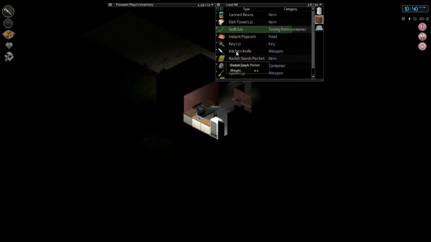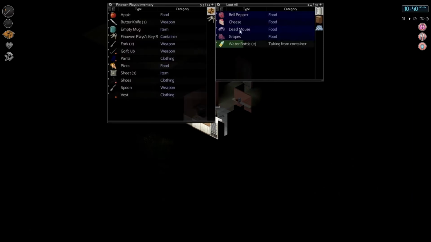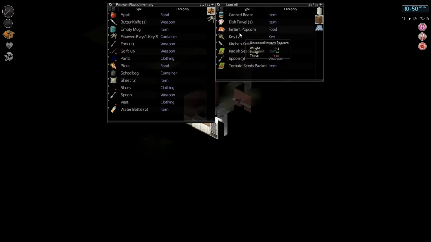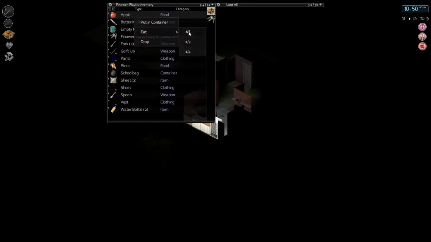Woohoo! I didn't die. I left my water in the fridge. I got some water bottles. I've already got some food, so I'm okay. And I had a school bag I can equip. Right on. Let's eat the apple.